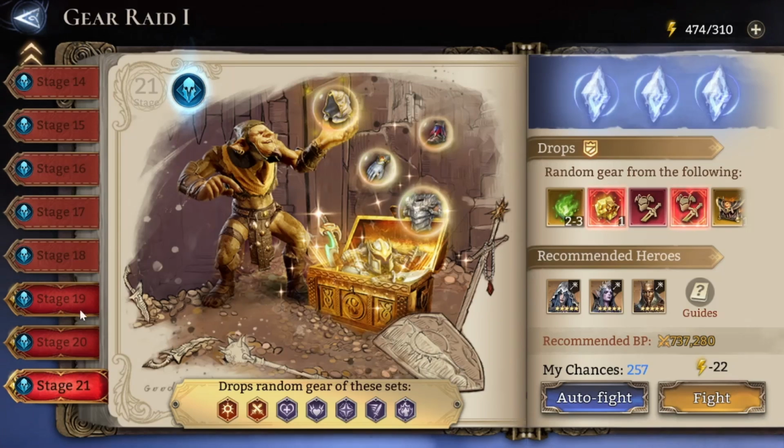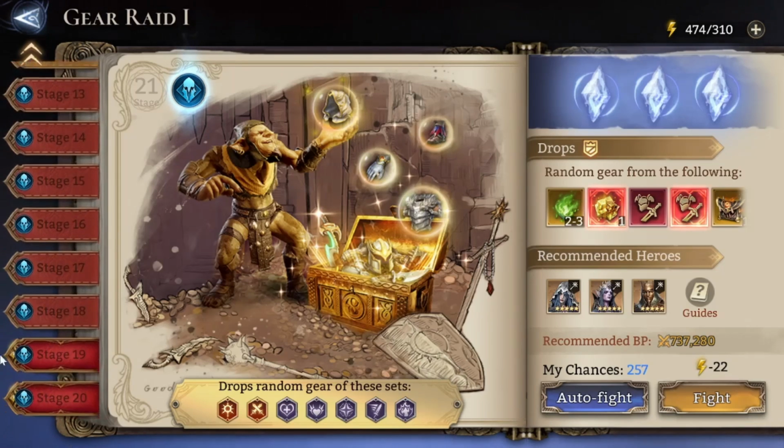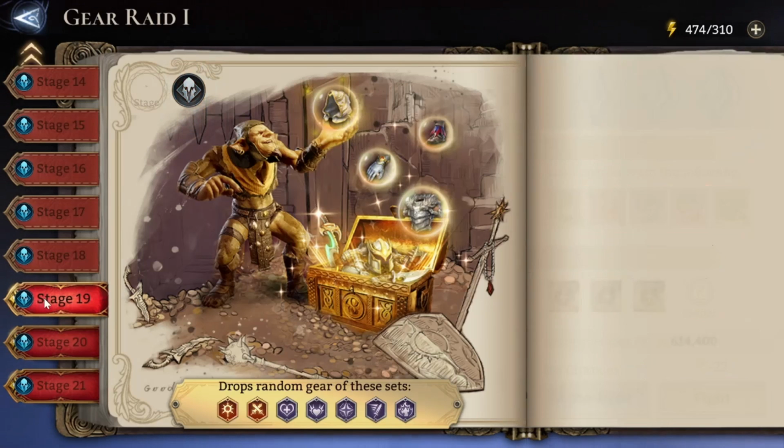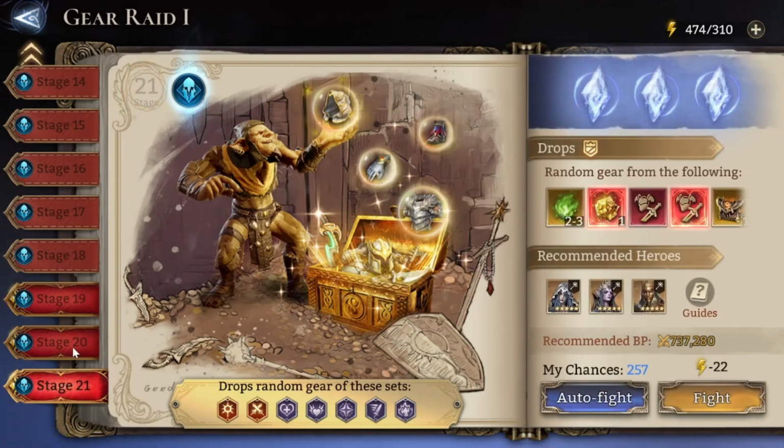If you're on a lower stage, this will only be applicable for 19, 20, 21. If you're earlier than that, stage 18 and below, you should not be trying to speedrun your gear farming. You should just be trying to progress. That's besides the point. So whatever.